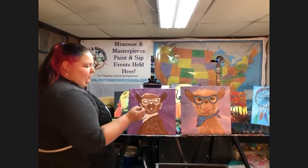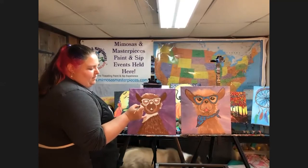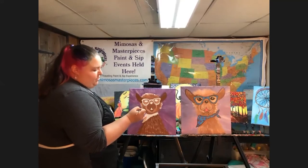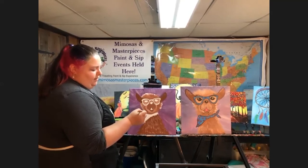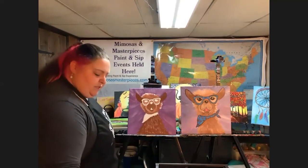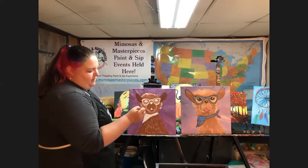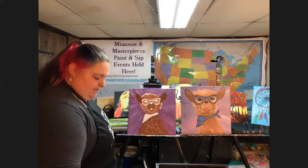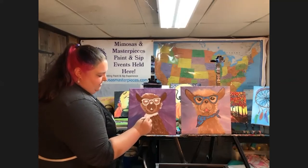And then we'll do another layer of those little brush strokes over what we did already. So you don't have to cover the whole thing, but just some of them. Okay. So anywhere where you have some white showing, you're going to fill it in with those little tiny brush strokes of the brown you just made. Because you just made a lighter brown, so now you're going to fill in whatever little spots you had. You got it.